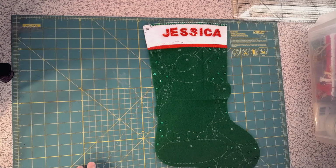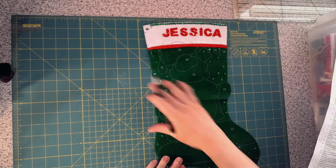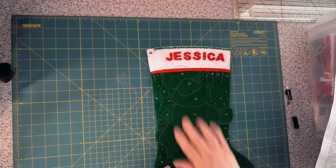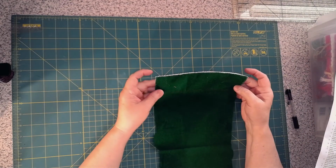Here's what you should have if you've completed the first 3 steps in the directions and completed the first 3 pieces of your stocking kit. You can see the scattered green sequins around and the red stripe and the name at the cuff. Now I'll let you see the back just so you can kind of know where we're coming from.